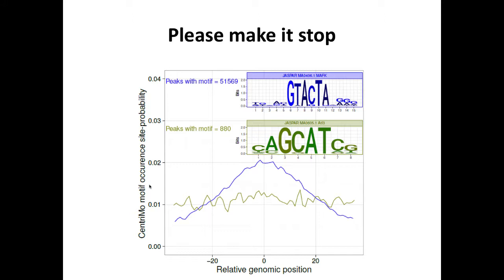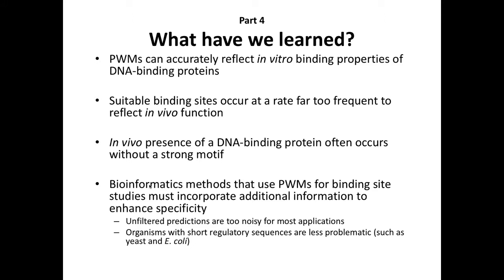People make assumptions about what the data mean, assumptions like this is binding, when in reality those assumptions aren't met by reality. These are also experiments from bulk cells, right? So you have millions of cells. You can find things that are sometimes happening and not happening other times, and it's harder to deconvolute those things as well. So this is the depressing part, depressing for, I don't know about for you guys. For me, I'm the one who said that this whole problem, the thing at the beginning, is what my lab focuses on, what I've dedicated my career to, and I basically told you guys that it's impossible today. So yeah, what have we learned about the wreckage of my research program?